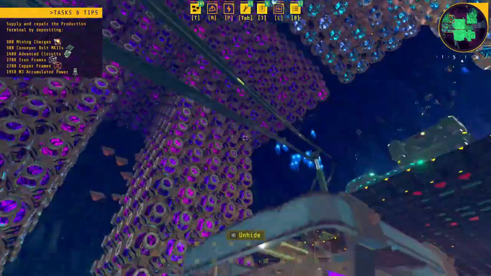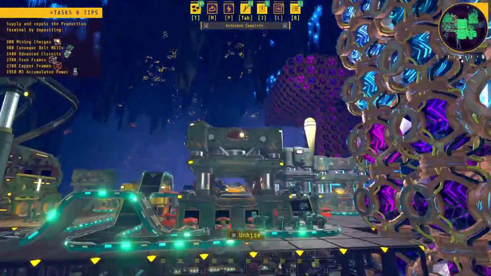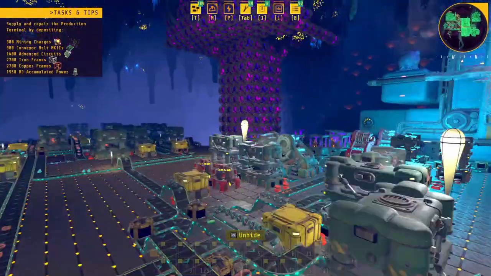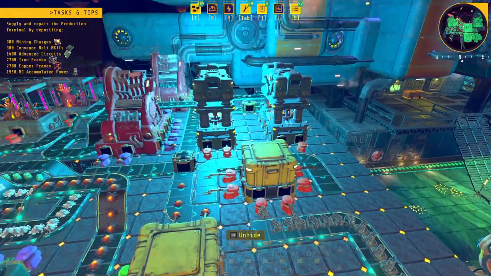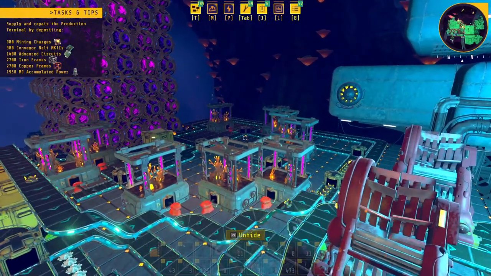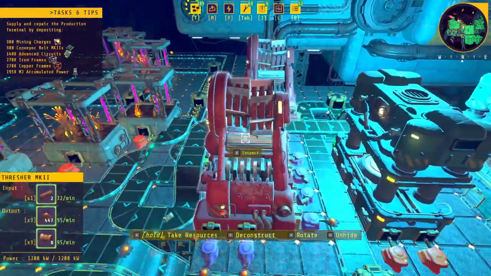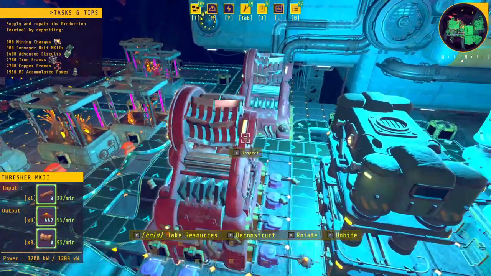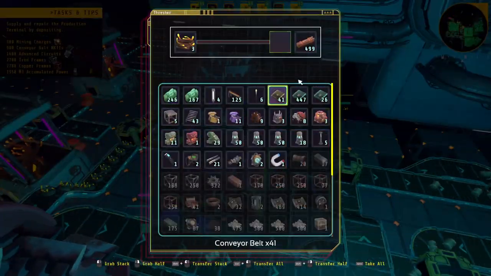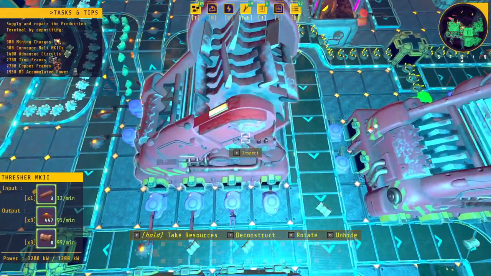These guys are going to be a little while, so go upstairs. So I was having trouble, needless to say, with this plant matter frame issue, the plant fibers. So what I've done is I have completely built a new Kindle Vine farm here, trying to keep these two threshers running, and it's sort of touch and go right now. This thing is basically at capacity, so this really should be feeding into two of these.